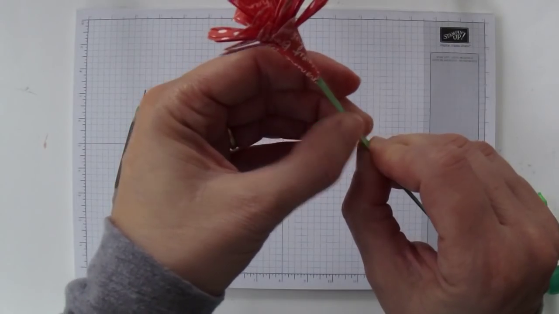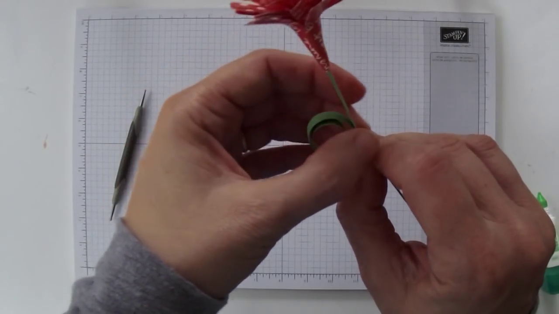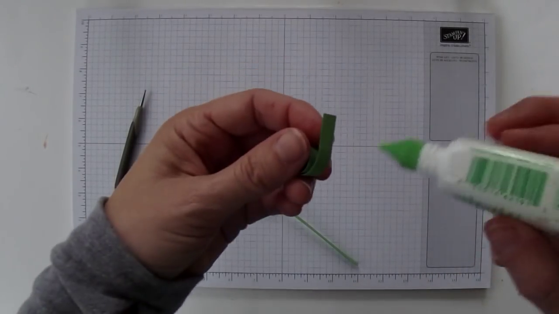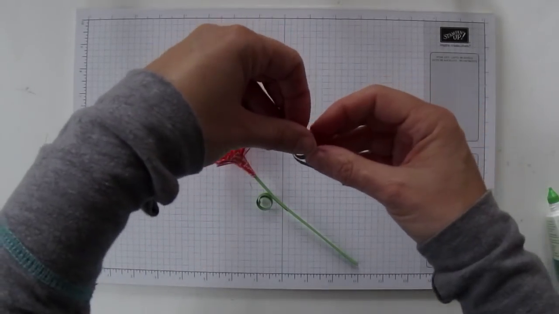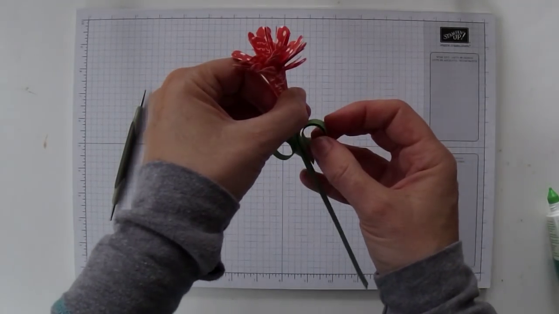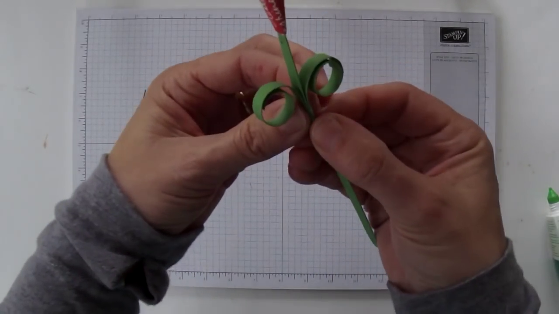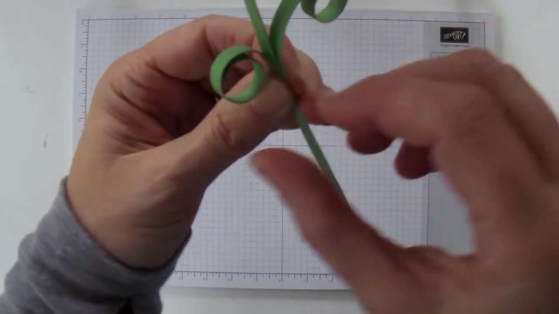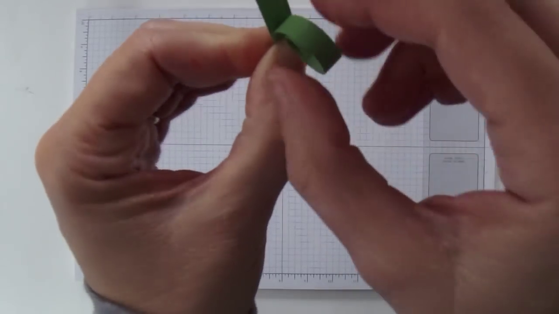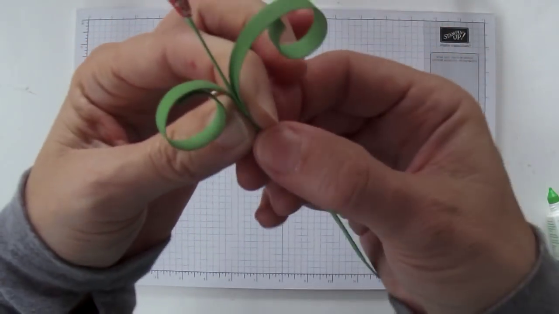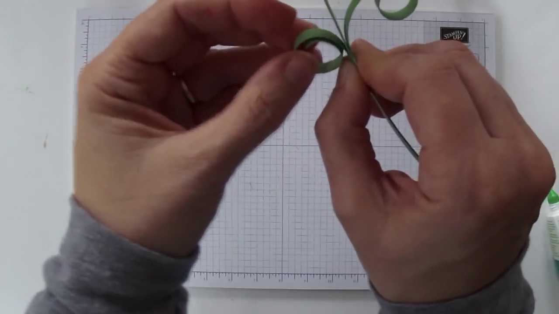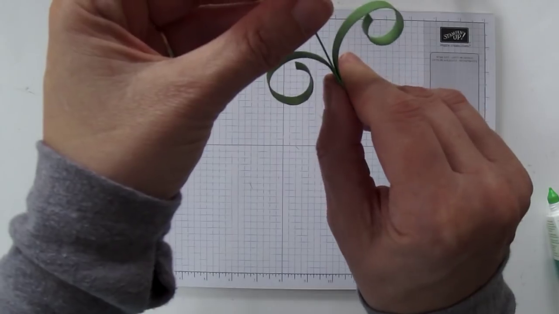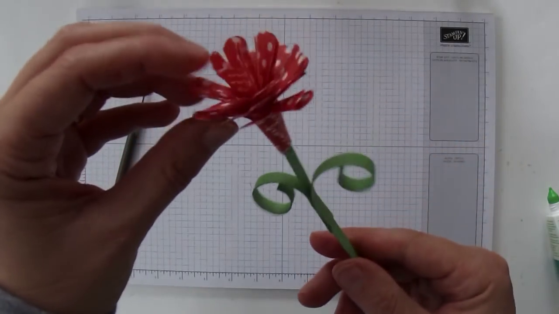Just part way down the flower like that. And then I'll do the same for the other little curly leaf. And I'll attach that as well. And then you can have a little bit of fun. You can relax it a lot if you want, or if you want you can curl it up a little tighter. But you kind of get the idea. You just want to have a little bit of a whimsical leaf or stem piece.